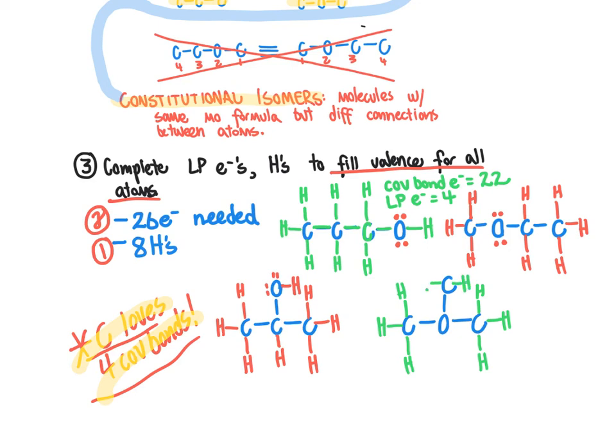So we go ahead and fill in a couple of hydrogens here, and we run into a problem now, because we said we have 8 hydrogens in total in the molecular formula for this. We've used up all 8 hydrogens, but we have a carbon atom, that carbon there on top, that lacks an octet. It does not have a complete octet. It does not have 4 covalent bonds. And we mentioned previously that carbon loves to have 4 covalent bonds. If it is in a stable structure, if it's in a stable relationship with the atoms that it's bonded to, it is going to have 4 covalent bonds. And there's not going to be a way to put 4 covalent bonds here.